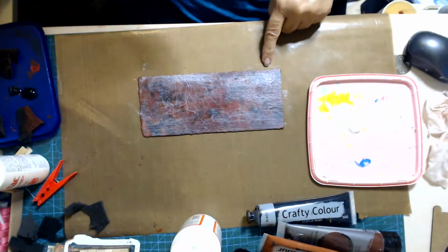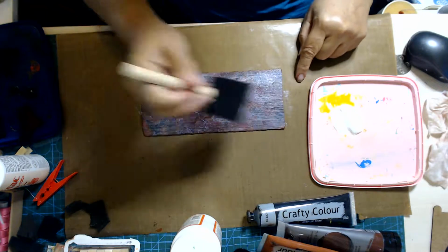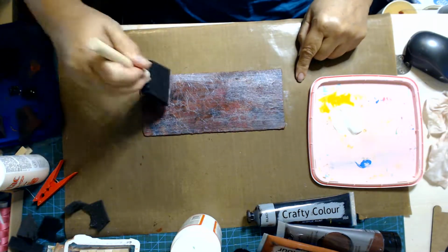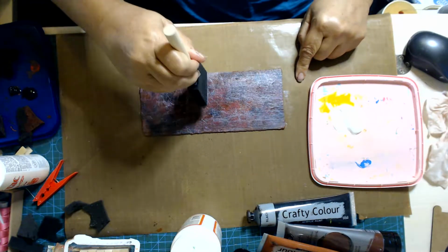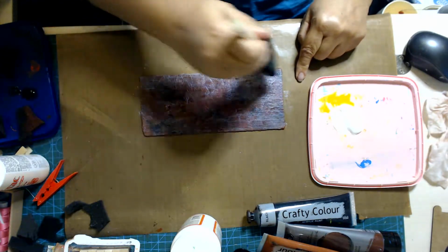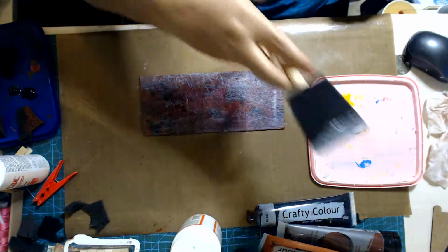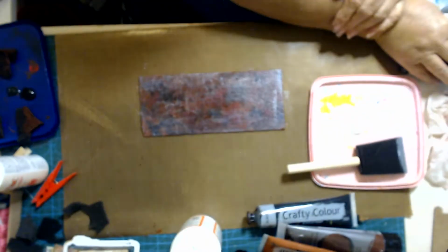I have done the edges as well with whatever sponge you had, a little bit of excess left over. So there we go, that's that. Now I'm going to dry it.